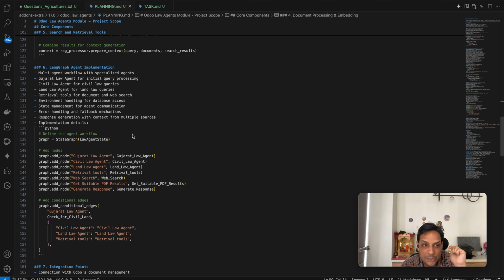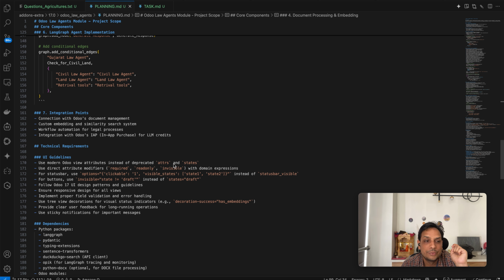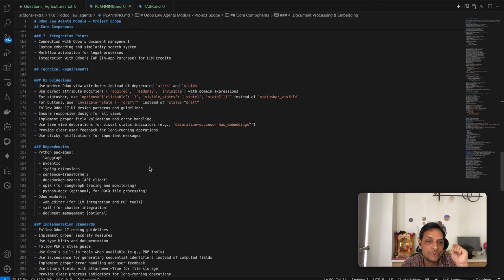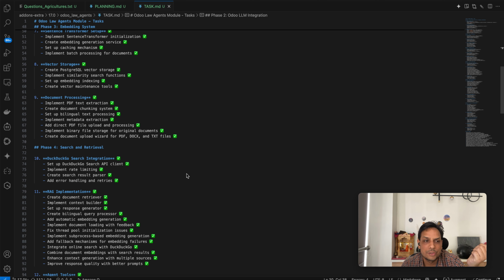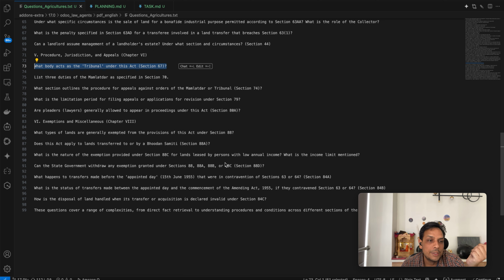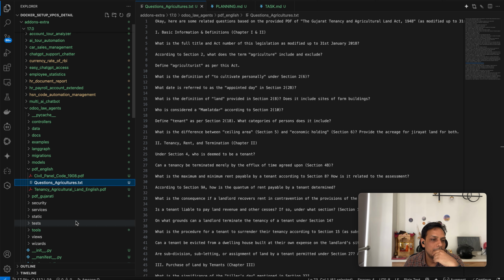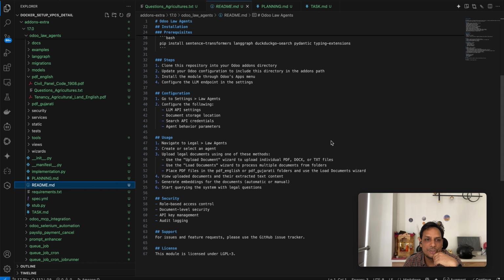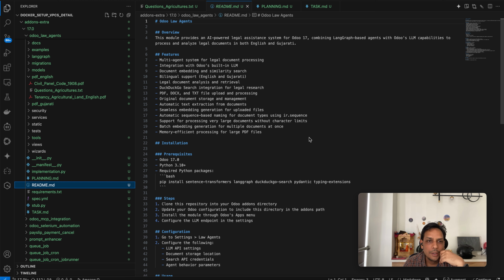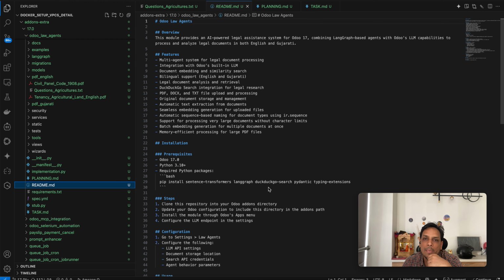and then I use a LangGraph agent implementation which will put the agent graph. I have a user interface where I just put some rules, regulations. So this is my planning, and all the tasks are there. There are so many questions, but currently the agenda is clear, I guess. I think I have a README file also for my module, which I have explained for the current specific implementation. And that's it, I guess.